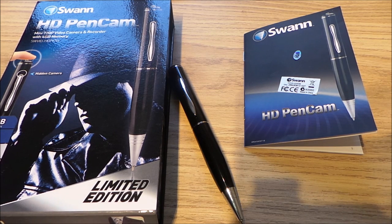It records in 720 high-definition — so down the lower end — but it does record sound and video, and I think you've already seen a clip of it. I'll show you some more of what it actually looks like from the pen itself. You've got four gigabyte built-in so you can do about 45 minutes of recording. You can also alter it inside to make it a still camera, so each time you flip the top it acts as a still camera.